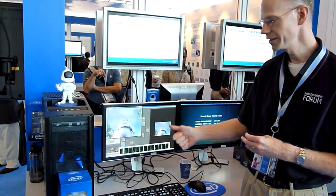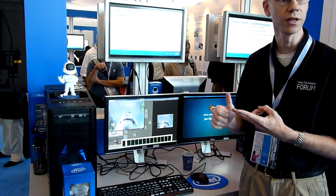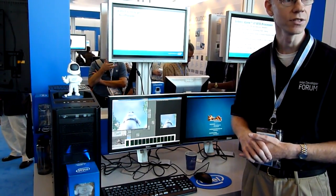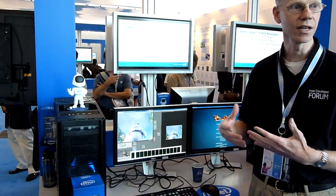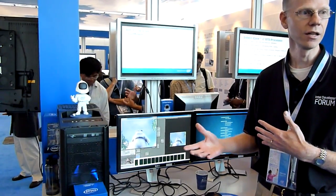I'm really excited. If you have lots of workloads that require lots of threads, or you like to do things at the same time, this is really your platform of choice. If you're a high-end gamer that likes to have a lot of things up at the same time — doing VoIP, running other stuff in the background — this is the platform for you.